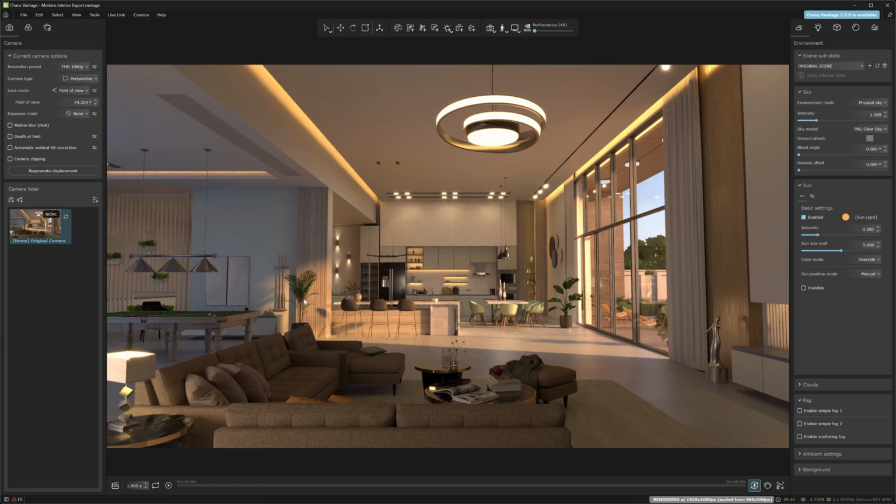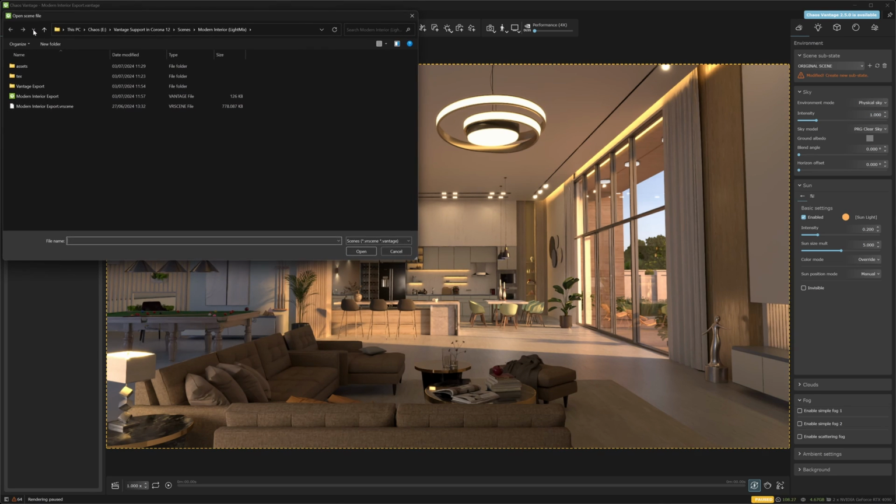An important thing to note at this point is that your .vantage files will contain only the changes that you've made in your scene in Vantage. If you've moved objects around, if you've tweaked the lighting, etc., those are all of the changes that will be stored in the .vantage file.